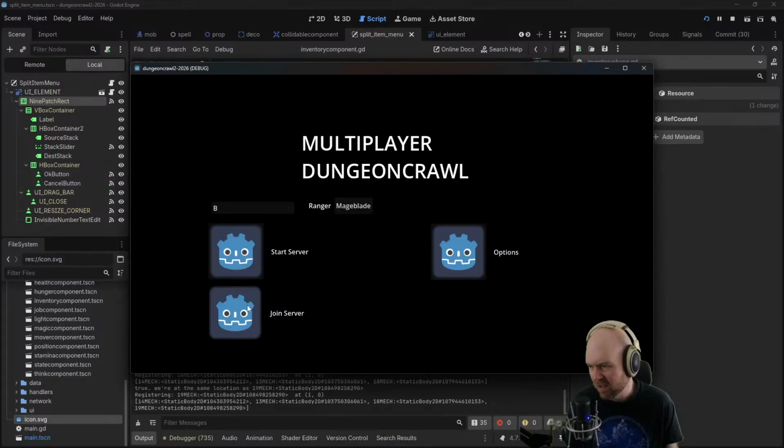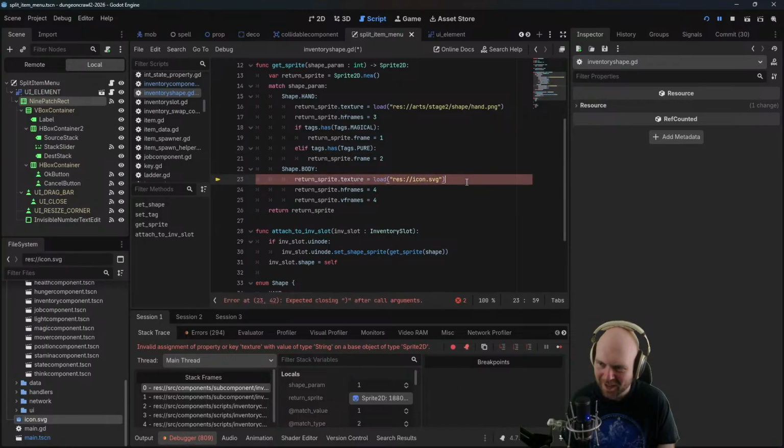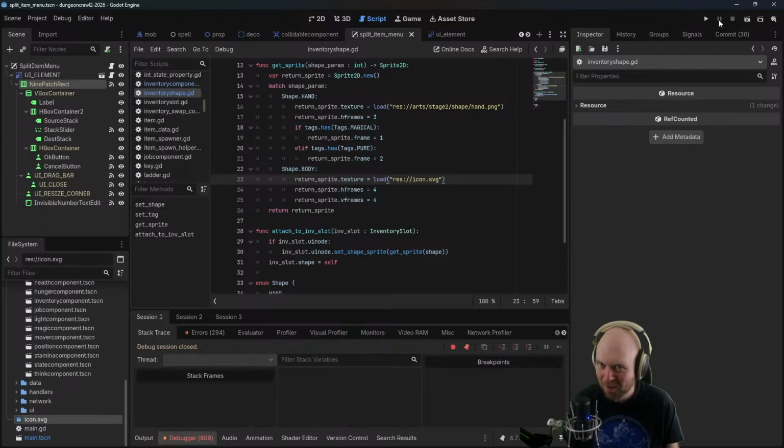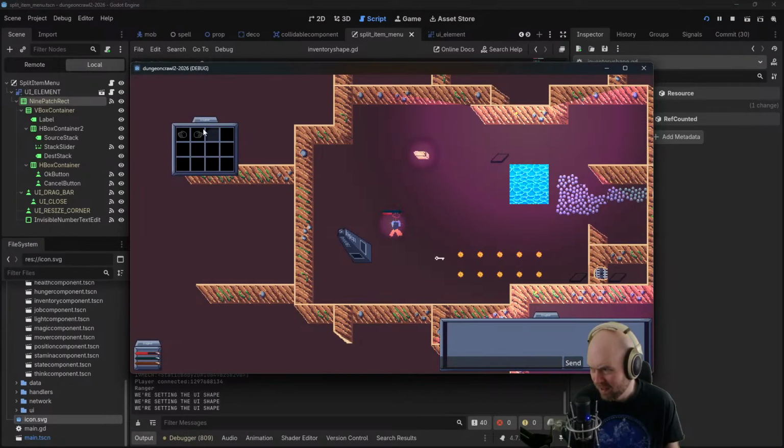What happens if we start? Oh, we can't do that. Oh, I forgot to load. Take a look at this string. This string points to an image. I don't want you to go look at that image, though. I just want you to look at the string. All right. That looks correct. Now we have a body slot.